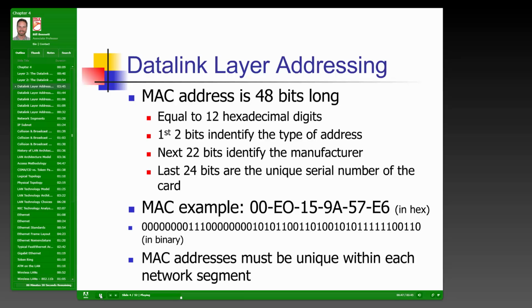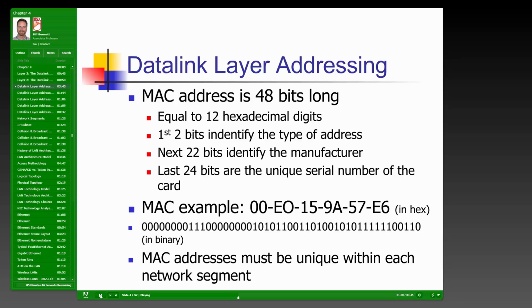In an Ethernet network, a MAC address is 48 bits long. A good way to look at a MAC address is to open up a command prompt and type in ipconfig /all and look for where it says physical address in the results that come up on the screen. That's the actual MAC address of the network interface. It's 12 hexadecimal digits. So it uses the hexadecimal numbering system, which means you're going to see letters very often in the address: A, B, C, D, E, or F.